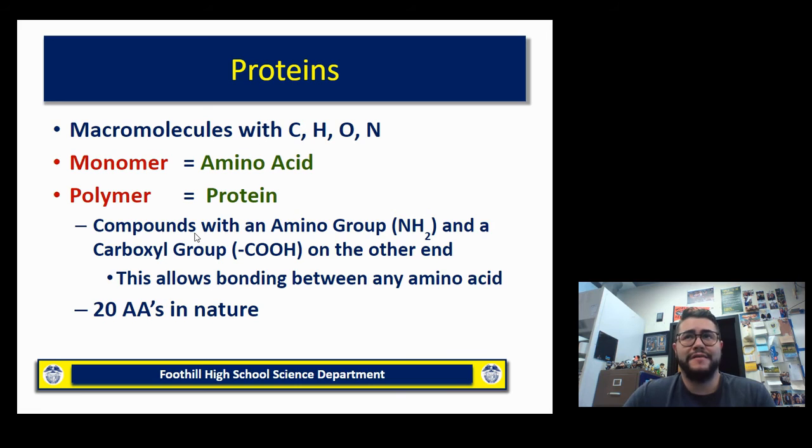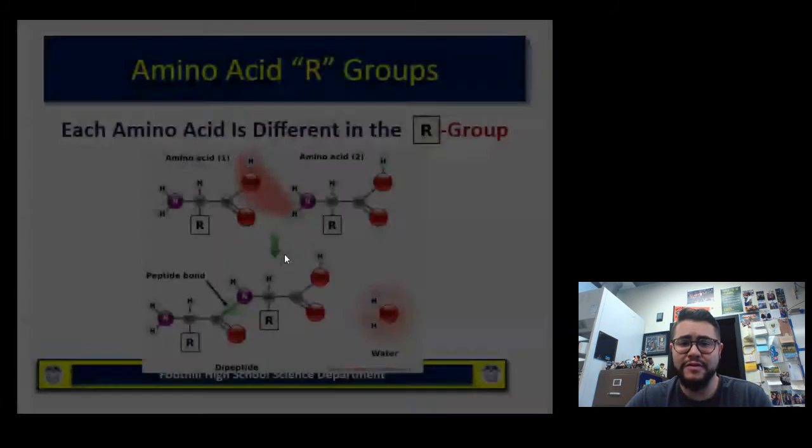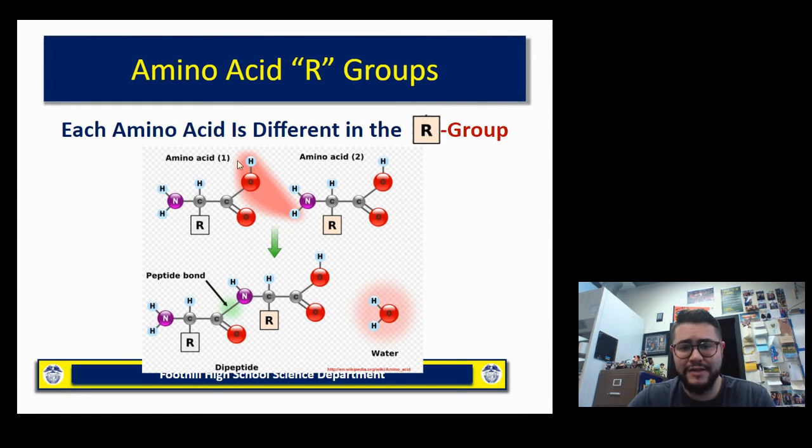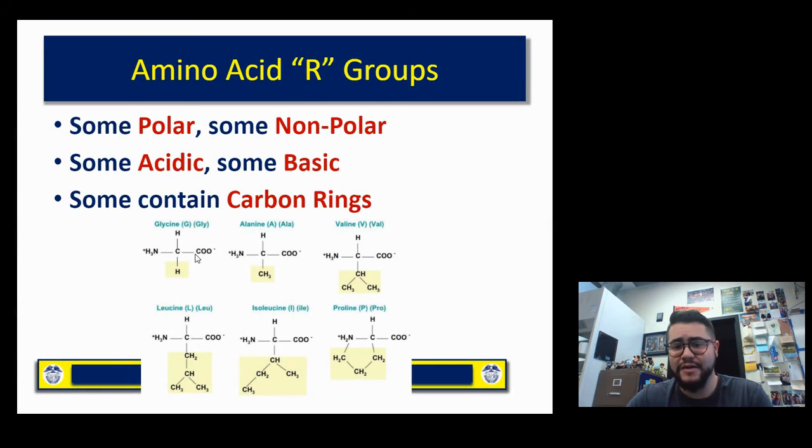Amino acids all have the same general shape too, where one side has an amino group, which is this NH2, and the other side has a carboxyl group, C double bonded to O and H. Let me show you what that looks like. So here is a single amino acid where it's got an amine group, so this N, 2 hydrogens over here, and a carboxyl group on this side, and then a central carbon attached to an R group. And that R group can be anything. There are 20 different amino acids, and they only differ on what's in their R group.